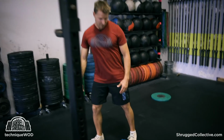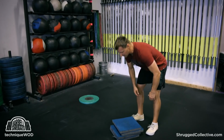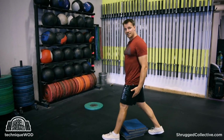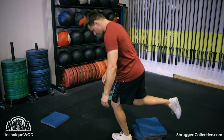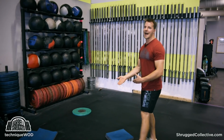If you want to make it easier, you can do the opposite. You can be here where I'm tapping on something that decreases the range of motion, and if I have mats like these ones, I can just take off one mat at a time until I find a good height, a good range of motion for me and whatever my current abilities are as far as strength and mobility.